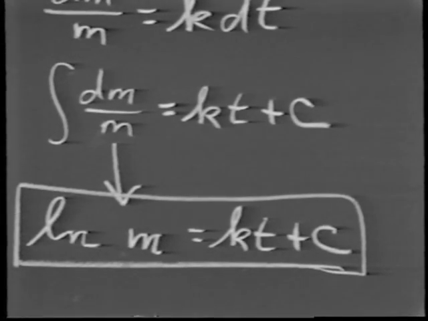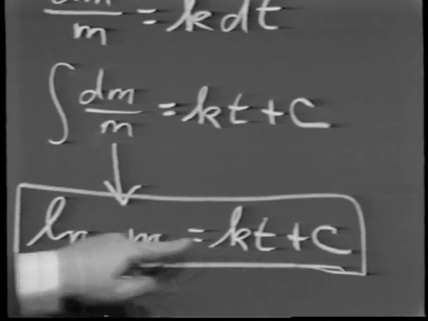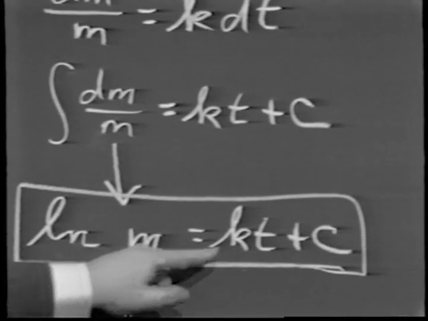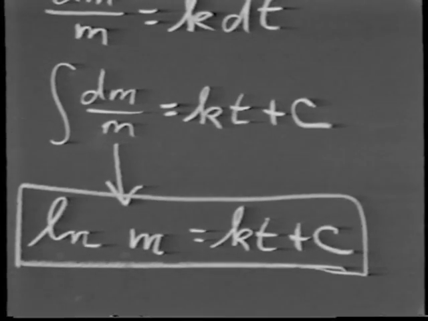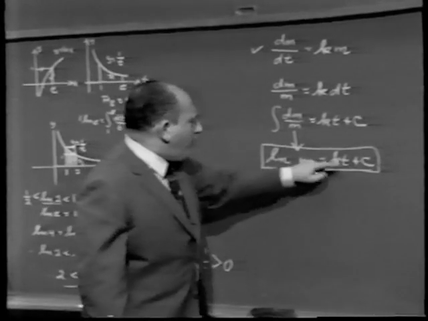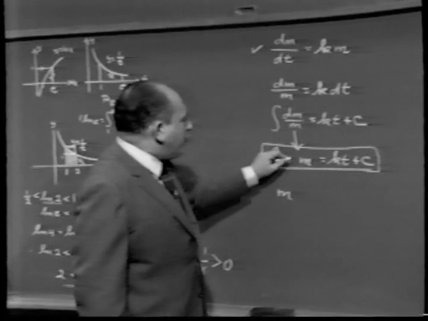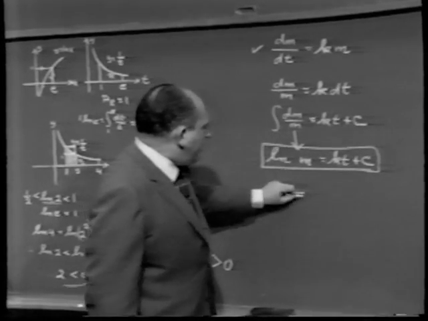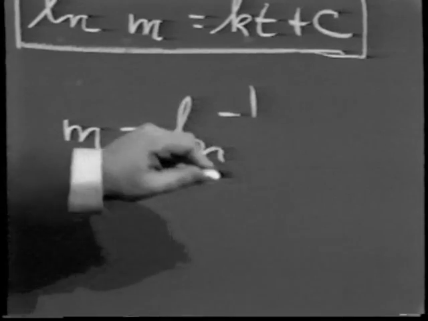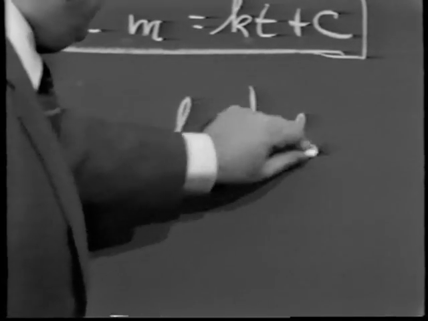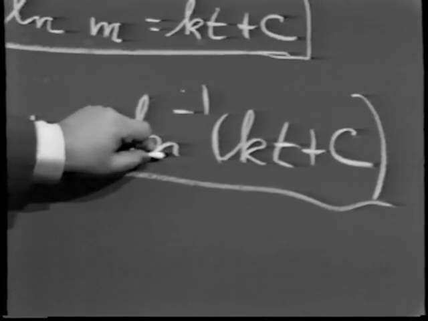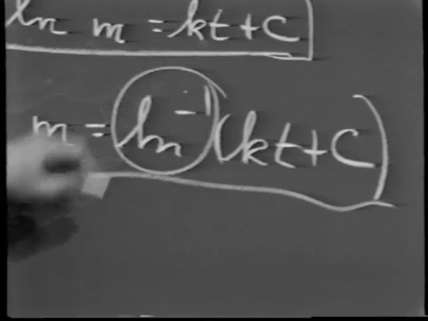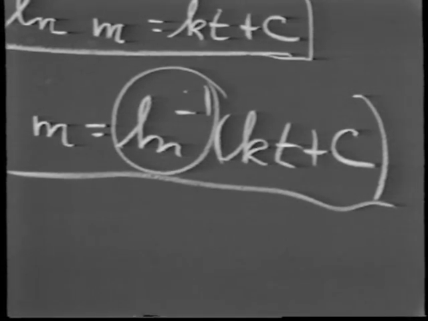We can construct it for each m. This is then what we managed to do. And by the way, all I'm saying now is that since the log is a 1-to-1 function, see, its derivative is always positive, can't we talk about the inverse function? In other words, notice that another way of writing this is that if natural log m is kt plus c, m itself must be the inverse log of kt plus c. And you see, next time what we're going to do is to explore what we mean by the inverse log.